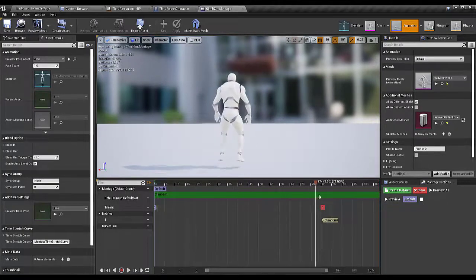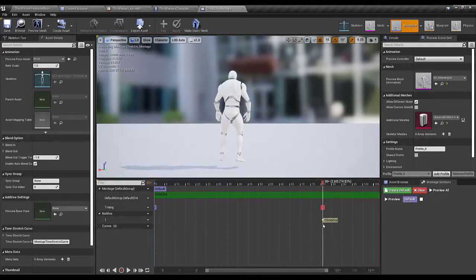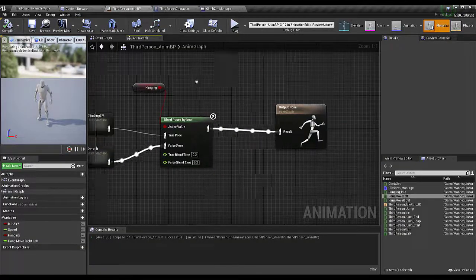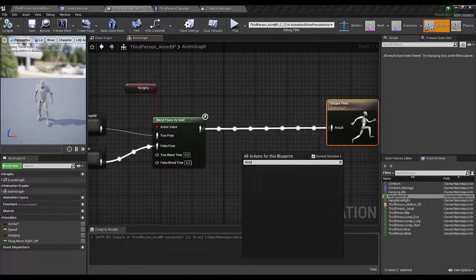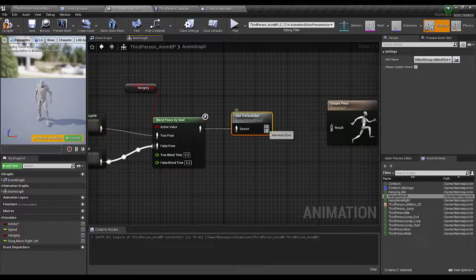This will be my climb end notify. When my character performs hang to climb up, over here this notify will fire. So now I'm gonna play this montage and open my animation blueprint and add a slot for playing animation montage, like so.